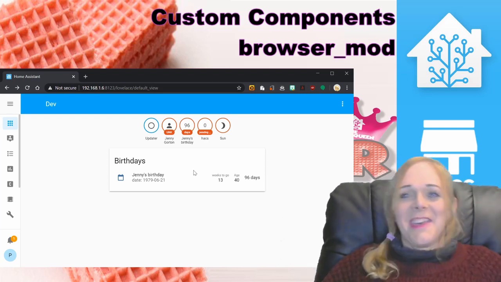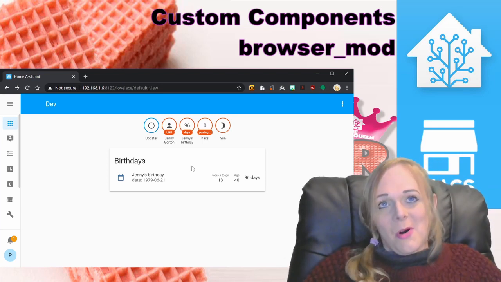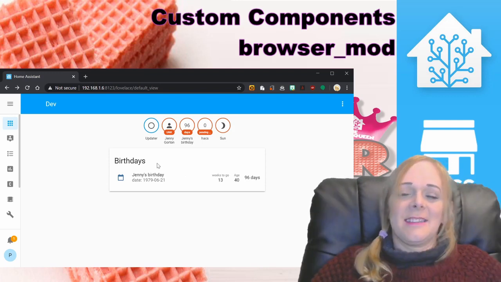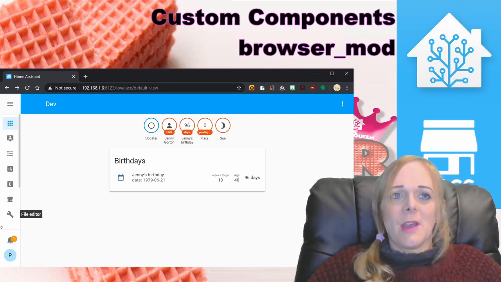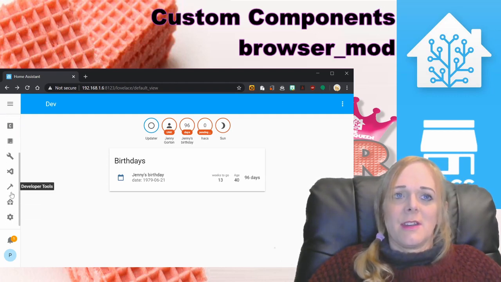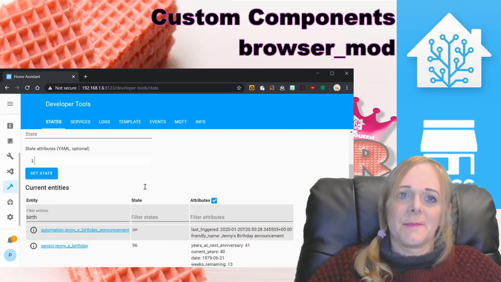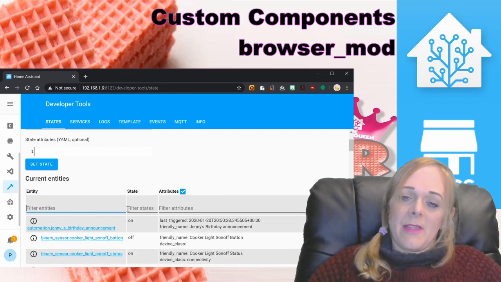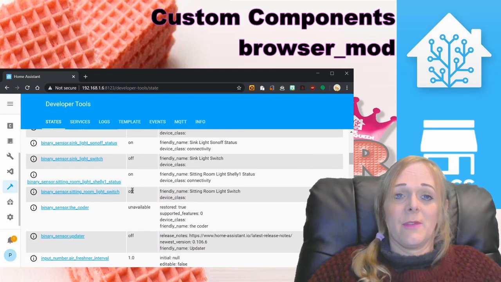But wait, there's more. This browser mod custom component from Thomas Lorenz is incredibly powerful. If we go over to the developer tab and the states page, we will see that there are new entities that we did not have before.